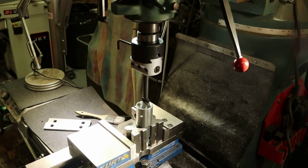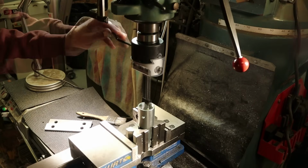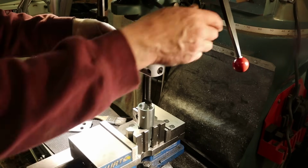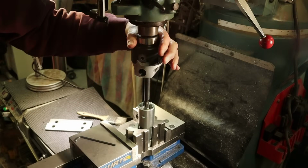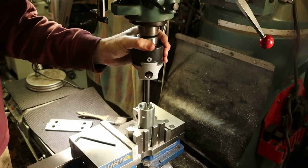Let's get back to X0 and Y at 0. So I have enough travel to do this. Yes, I do. All right, so that just clears the splines inside.